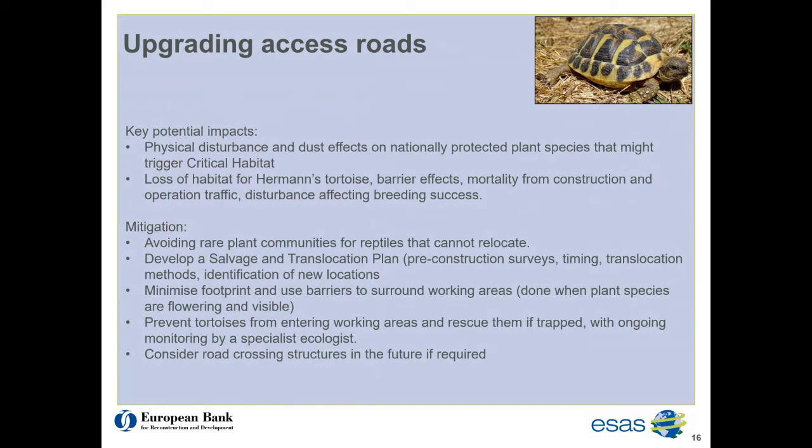But of most concern probably is the impact of roads on Hermann's tortoise, which isn't a hugely mobile species and is very vulnerable to barrier and collision effects, as well as entrapment in construction areas and disturbance generally, as well as the collection and hunting we mentioned earlier. So really in this case, we would have expected a much more detailed study done of this species and a really detailed mitigation strategy presented in a biodiversity action plan. And that wasn't in place when we conducted the review for this project, so we would have asked for it to be done as a matter of urgency.